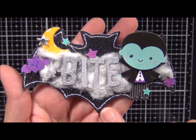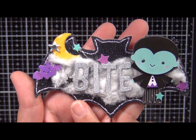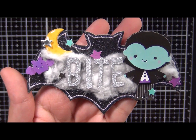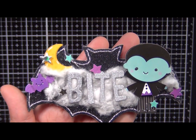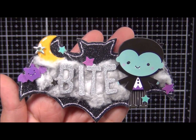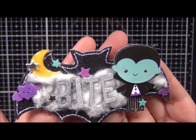I will say that the thing that took the longest was the sewing, because I hand sew. So this part was the longest, but the rest is super easy. I'm gonna share with you step by step on how I put this together. I just wanted to show you the prototype.